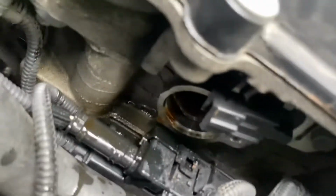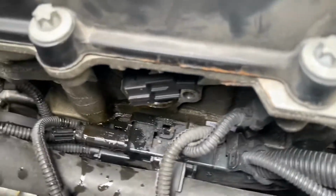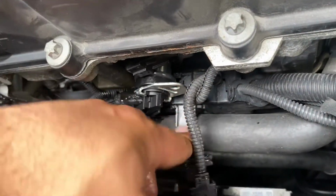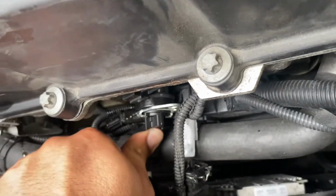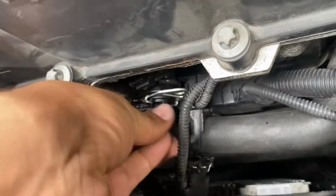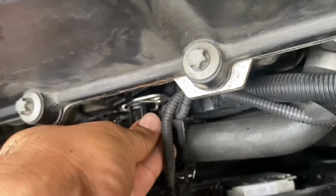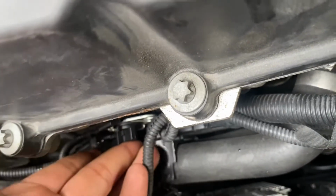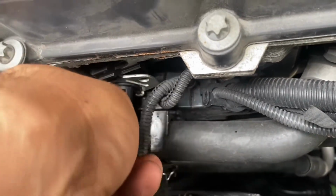That's the hole. Just gonna pop the new one in and then put that bolt in and plug it up, and then we're good to go. It is the same, it'll catch on here. So if you can press this down with something while pushing this in, you'll be able to get it in. And you can also kind of rotate it a little bit, but eventually it'll catch, and eventually you're gonna have to maneuver the plastic on the bottom to get it in.